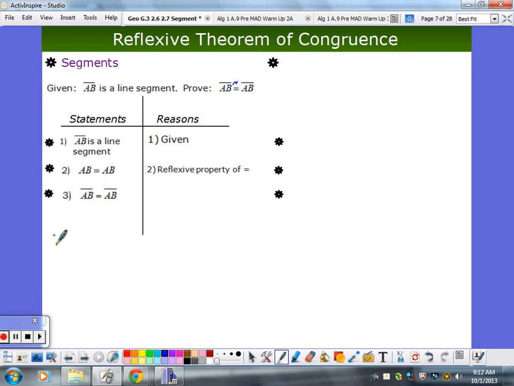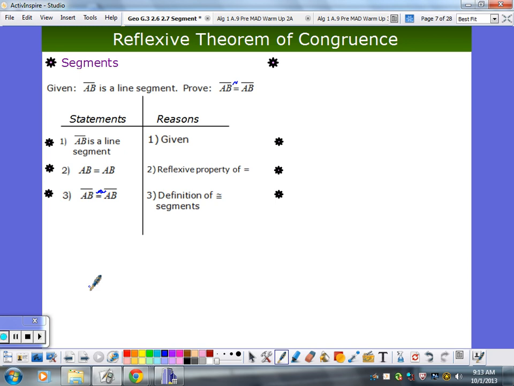So now how can I go to saying that they're congruent? These little congruent markers did not come out, so fix it on your paper as well. They should be congruent. Why? What is the definition of congruent angles or segments? If two segments have the same measure, then they are congruent, and also if two segments are congruent, they have the same measure. That is the definition of congruence. So we can use that.